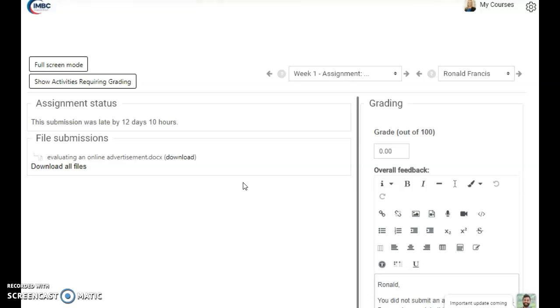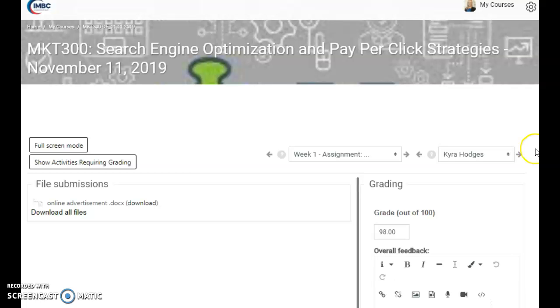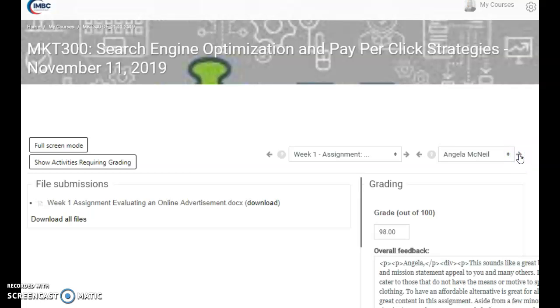So this is an example where I will make a note. I will blind copy you. I will email Dr. John Small and let him know that in Marketing 300, Ronald submitted his week 1 assignment late and to please grade it. So we'll keep going. You'll see this literally just takes like 2 minutes per course. Well, per week, per course.